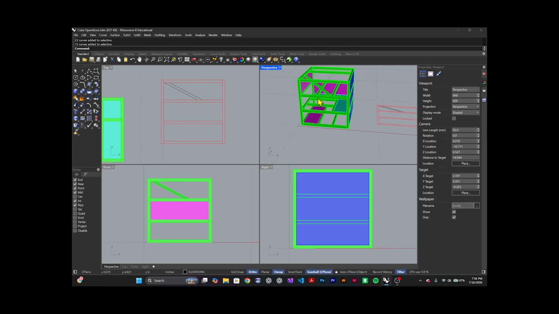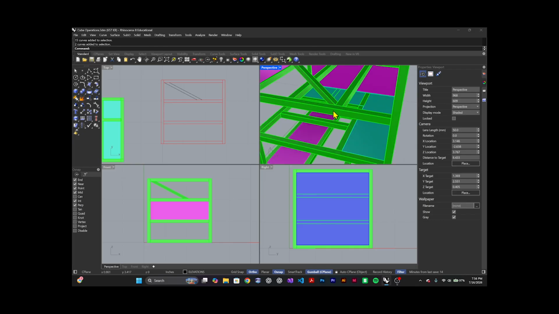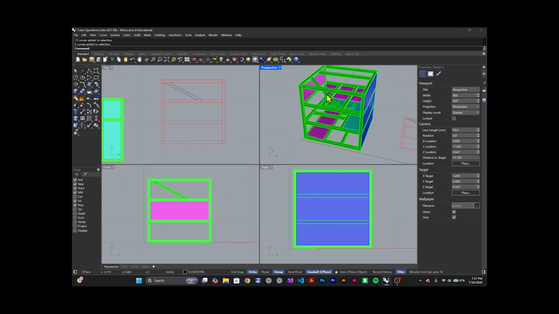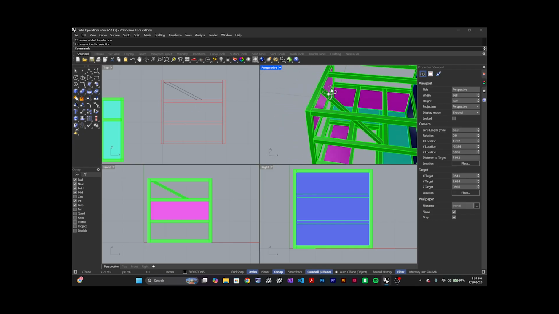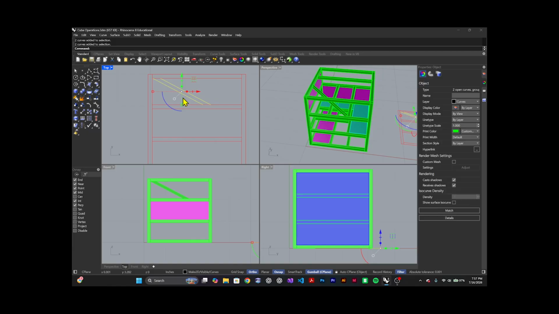Now what happens to this diagonal right here? It starts on the first layer of information right here, and then it ends on the second layer of information, which should be right here, right? So this guy is on the back. I'm not going to complicate myself. I'm just going to move this to my second layer, layer number two.